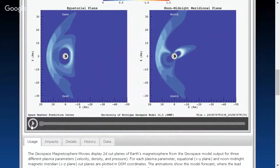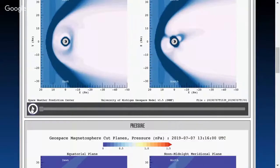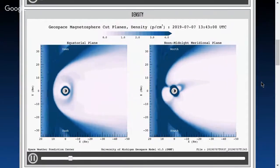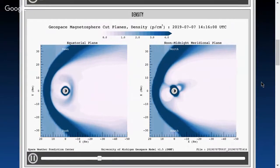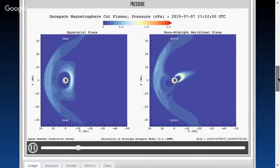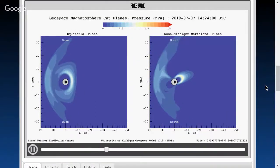Next, we're going to look at magnetosphere movies. We're just going to look at the density and the pressure. Density is going to be very low as the solar wind density is only about 2.5 protons per cubic centimeter. We see some undulations here. Keep in mind, for you new viewers, that the white on this chart is showing low density. We're looking at magnetohydrodynamics, folks, a new and ultra important branch of science, not well understood by most folks. Here's the pressure. We see the highest pressure on the magnetotail side, the non-sun facing side of the planet. Fairly discharged.